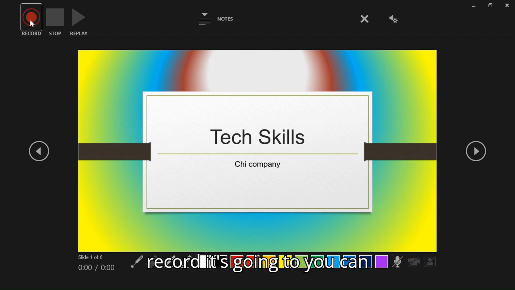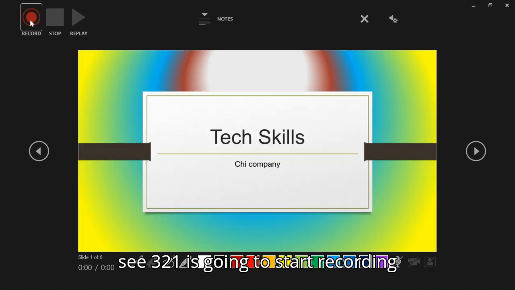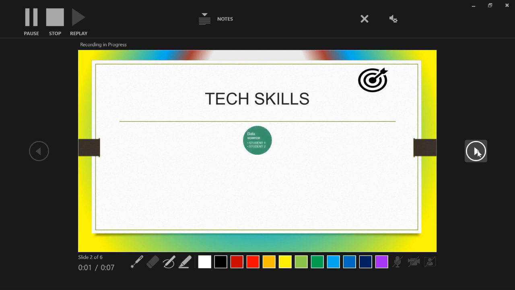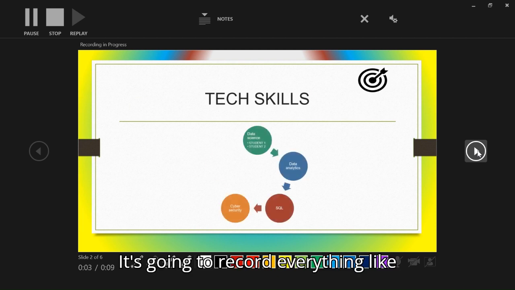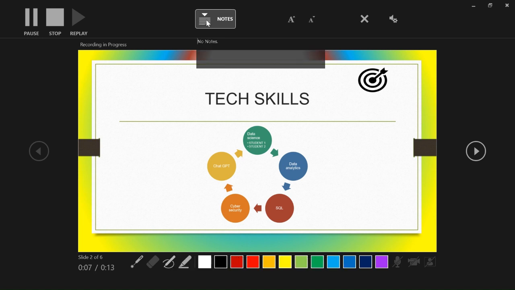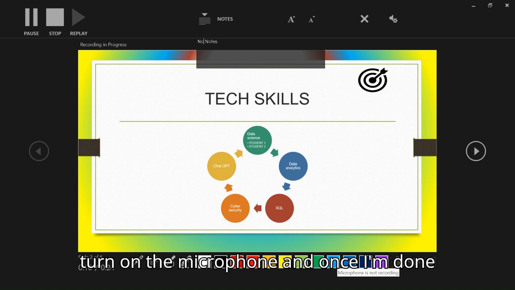When I click on record, you can see 3, 2, 1, it's going to start recording my slideshow. It's going to record everything like that. I can add notes or no notes. I can decide to add notes on each of my records. I can speak to it down here if I turn on the microphone.